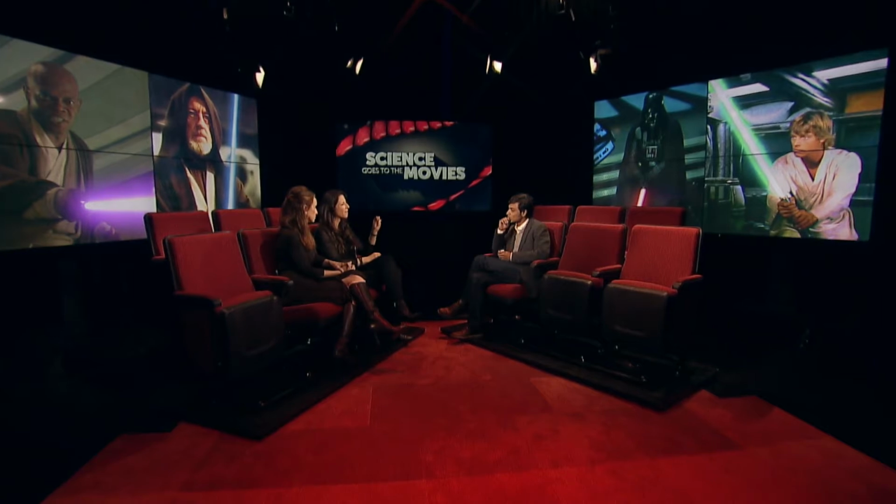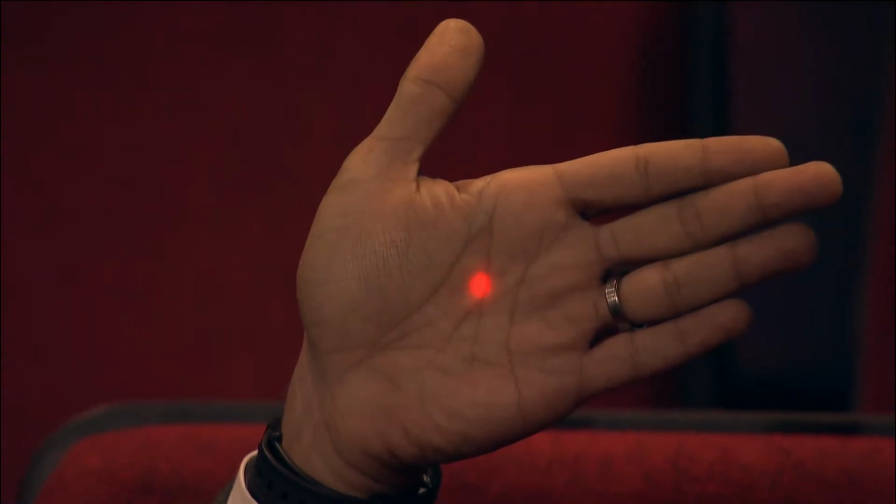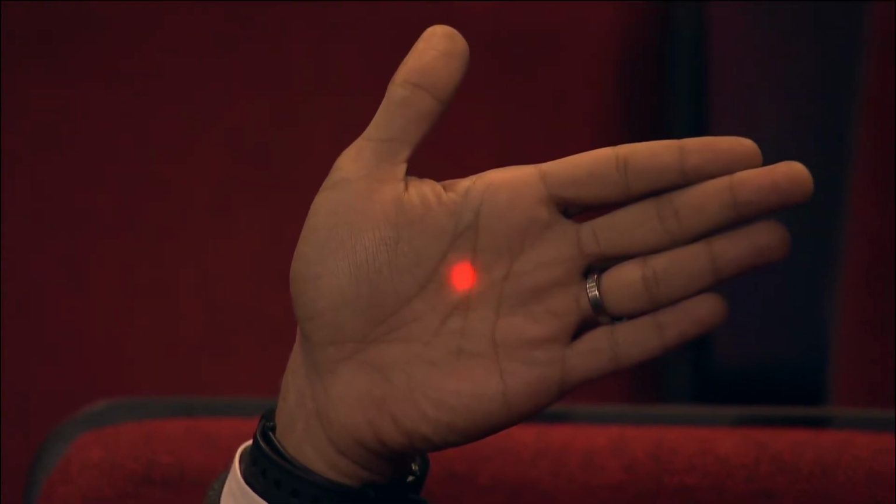And back to these lightsabers, how come the light at the end of the lightsaber stops? Does light ever really stop? No, light never really stops. In fact, if you take a laser beam, and I have a laser pointer here with me, and if I was to shine it, all you can see is the beam at the very end, but that's because I'm blocking it. If I was to just shine this laser up in the air, it's just going to go up and up. Indefinitely? Till what? Indefinitely, till the light beams scatter off and you don't see it.